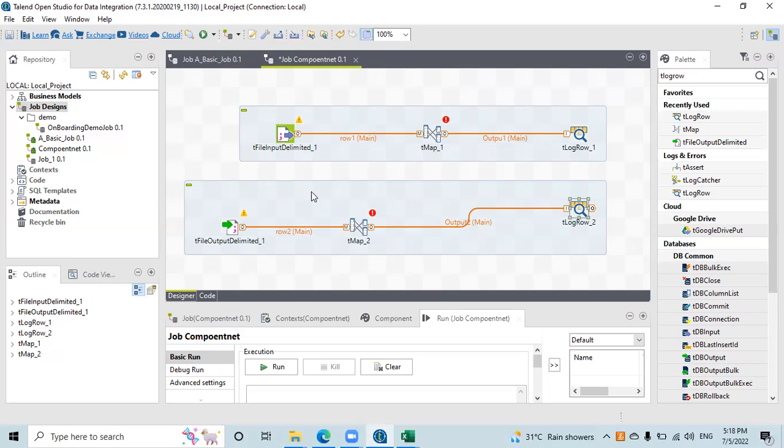We just have to type the name of the component which we're going to add. In this example, just double click on the suggested component to add it along with the connection. Now, if you see here, when I'm trying to connect this tMap to tLogRow, there is a prompt. So this is output2. The name I have to give is output2, in the case of tMap only. There is a note: you may be asked to retrieve the schema of the target component. In this case, click OK to accept, or click No to deny. That I will show you.